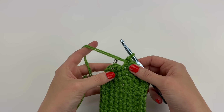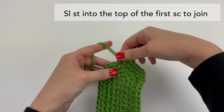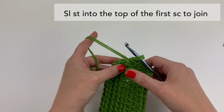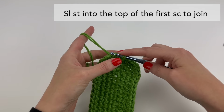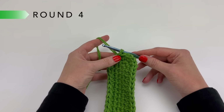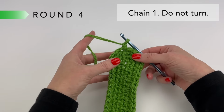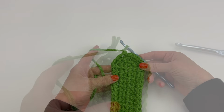And to complete round three, slip stitch into the top of the first stitch made. So we'll remove the stitch marker and slip stitch into the top of that first single crochet stitch to complete the round. To start round four, we're going to chain one. And once again, we're never going to turn at the end of a round.